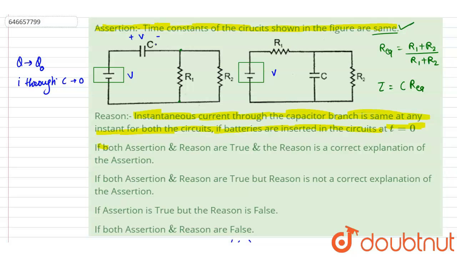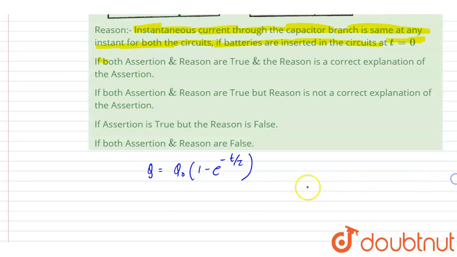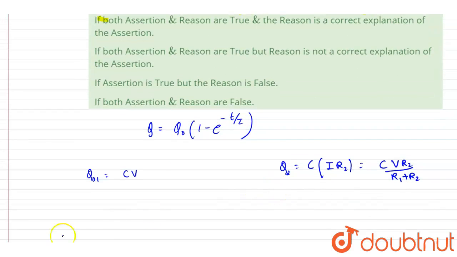And in this case, the capacitor is connected like this, but the current flows through this R2, right? So the potential difference will be same as the potential difference across R2. That will be I into R2. I will be V by R1 plus R2. So in the two cases, the first Q01 is simply this. In the second case, we write C into the potential difference across that, which is I R2, and I is V by R1 plus R2, into R2. So you can see the Q01 is not equal to the Q02.